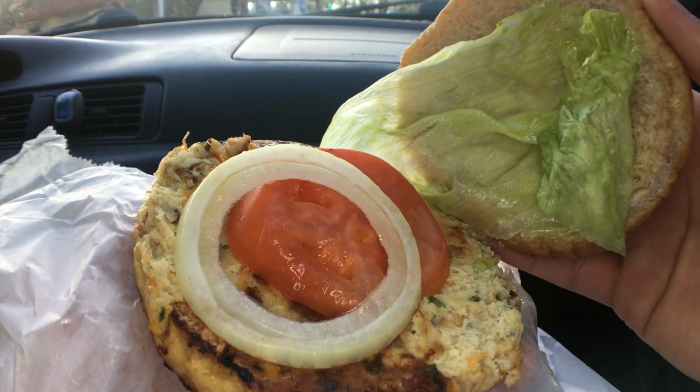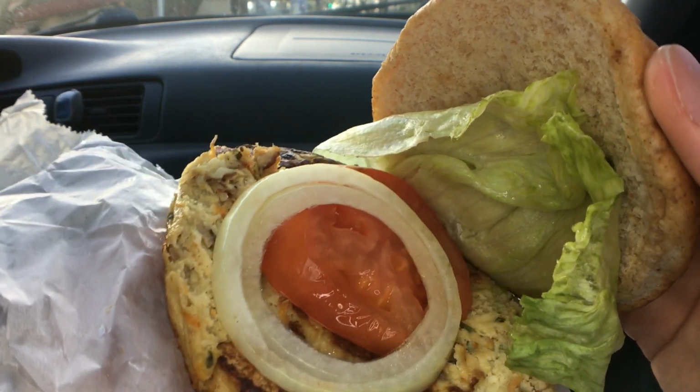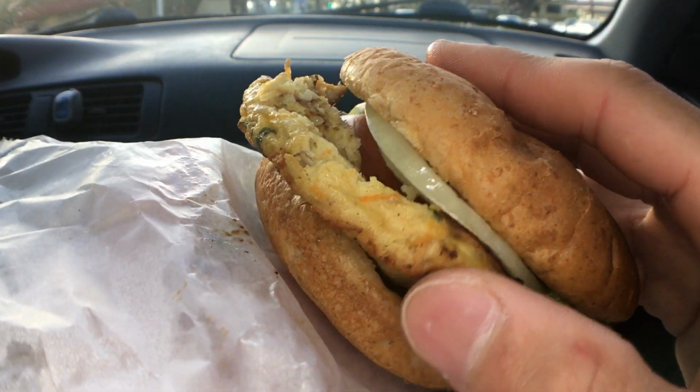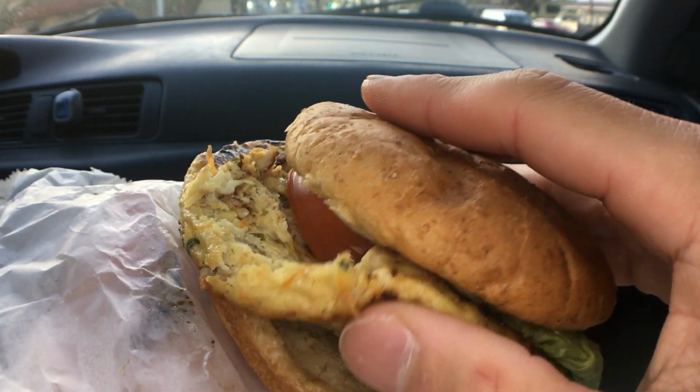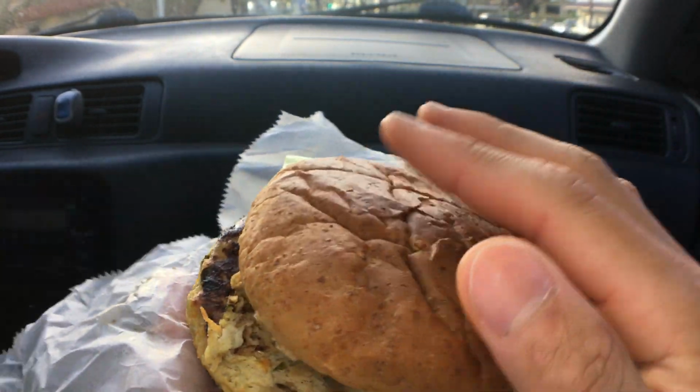Amen. You have your lettuce, cut onions, and tomato. Your veggie burger, no sauce. I guess no sauce. That's it.